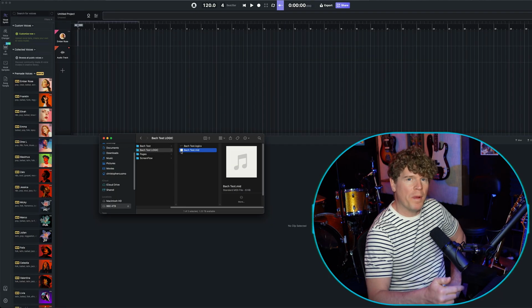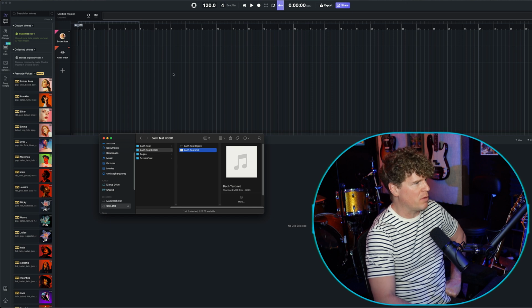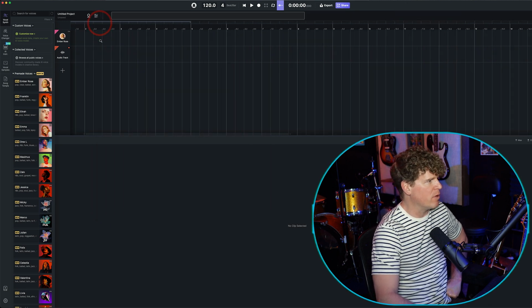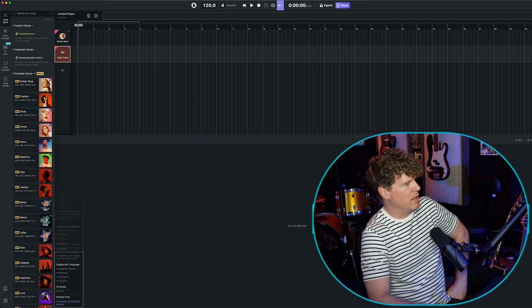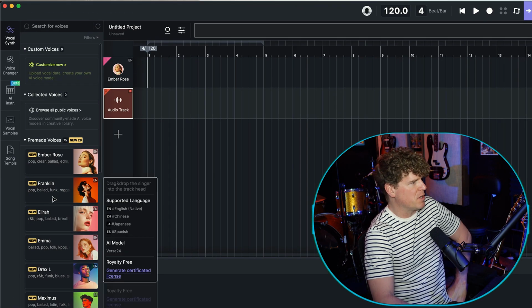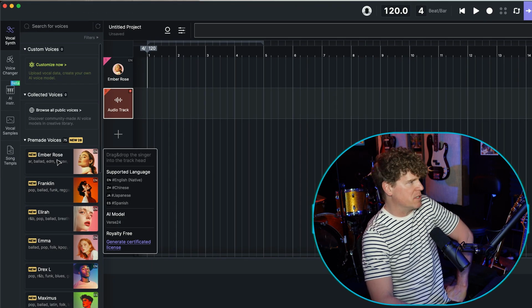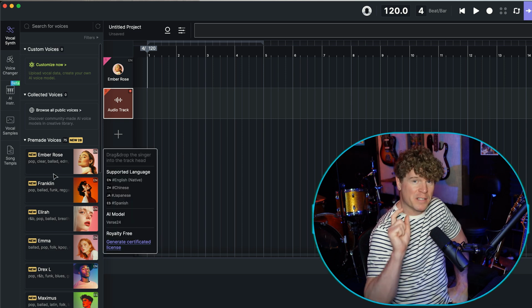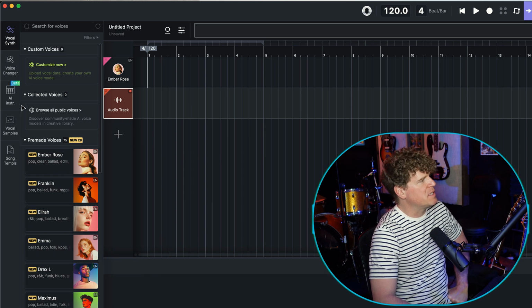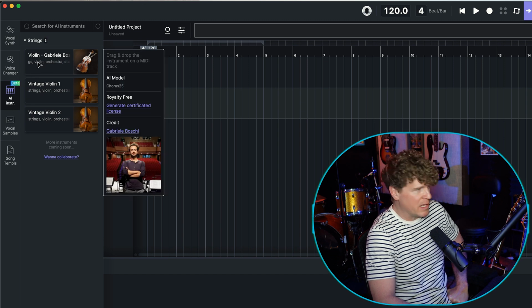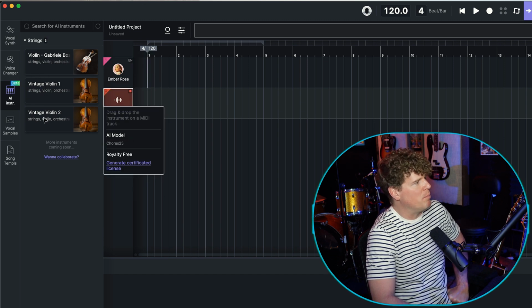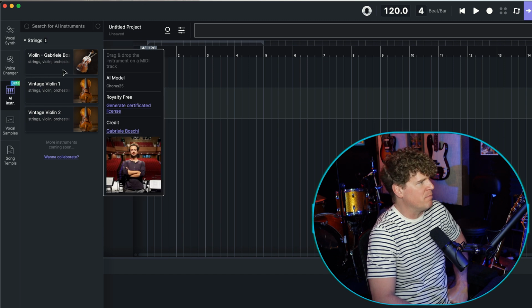All right, so when you open acestudio, you're met with some familiar stuff like an arrangement window. You can make an audio track. However, in this left lane over here, here's all the different AI singers that they have available. However, that's not what we're focusing on today. Instead, we click on this beta window here, and we're met with our violins. There's 3 different models to choose from as of now.